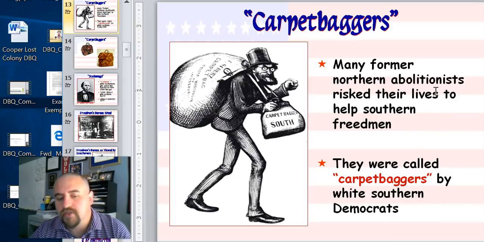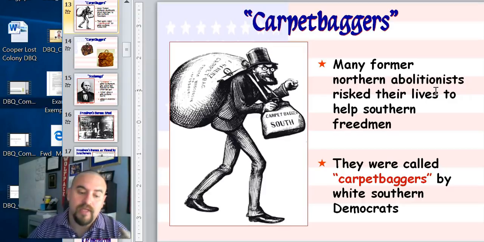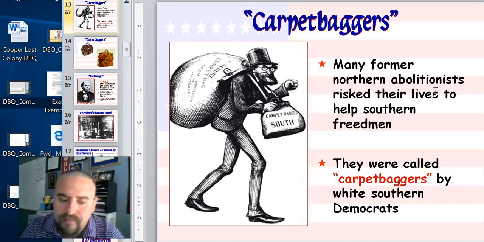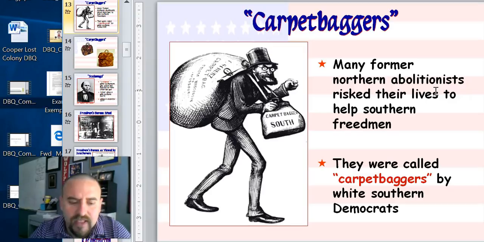So if you think about the economic straits of a plantation owner after the Civil War: one, possibly some devastation to their land; two, they don't know what the cotton market is going to do; three, they're staring down having to pay out a lot of money for labor just to bring this cotton in. So their margins have gotten thinner and thinner and thinner. They're just trying to sell the farm and get whatever money that they can. So some of them are going to sell. Sometimes these northern abolitionists are going to buy up that land. And it's perceived as making money off the misfortune of the South.